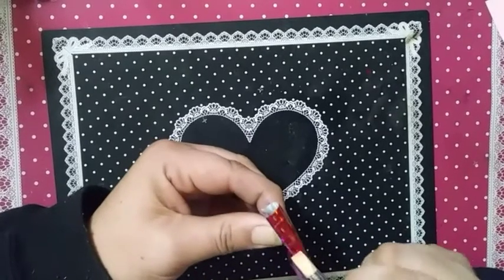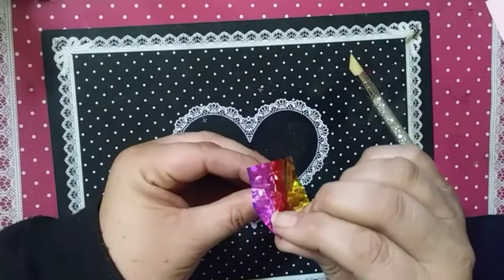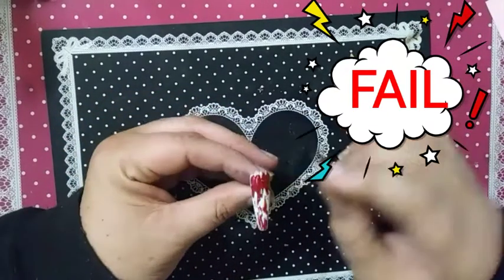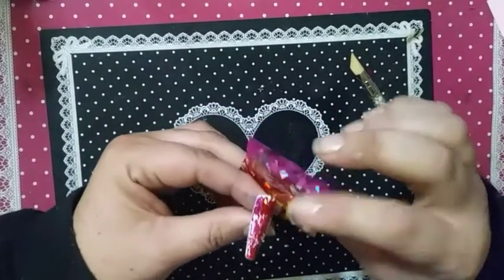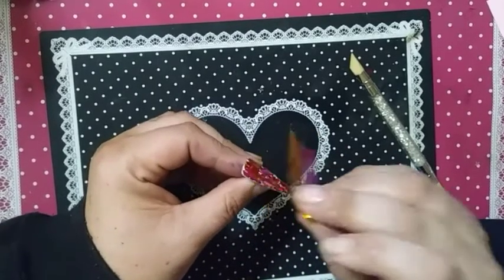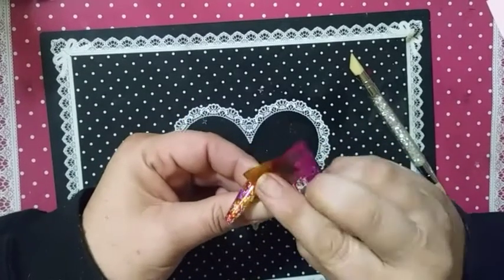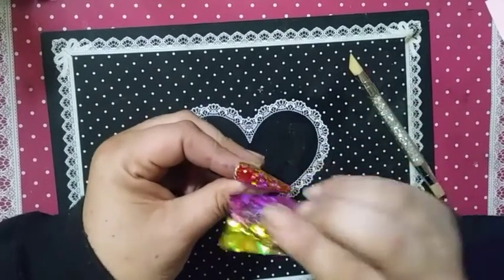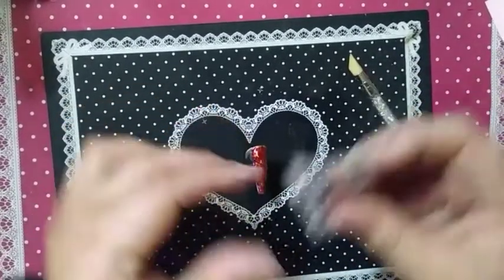Help this transfer. So I'm rubbing extra. And let's see. Oh, this did not come off right. And I took it fresh out of the lamp. You can do this. Try to get all your colors in. That is a bummer. This was kind of a fail. That is a big bummer. This is not how I like to apply foil at all.